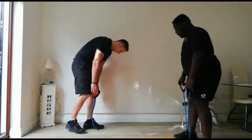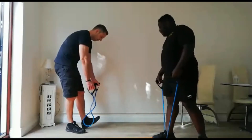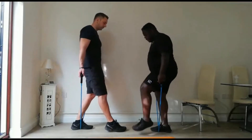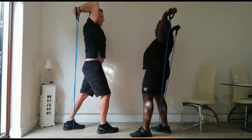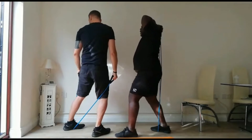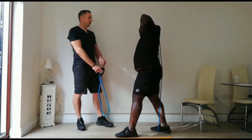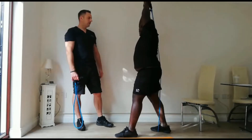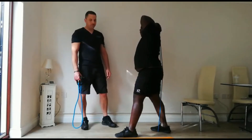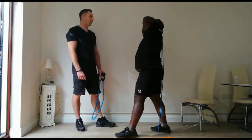So the next one is triceps. Make sure the band's under the arch of the foot because the last thing you want is it pinging up and hitting you on your nose. So the foot you're not using, bring it through the band — arms up, and then you push like that. Lean slightly forward on the front leg and that will stop the band rubbing on your back. In 5, 4, 3, 2, 1 — and go. We're working the triceps at the back of the arm. Make sure that core's on — perfect technique. Keep pushing — 3, 2, 1. Well done.